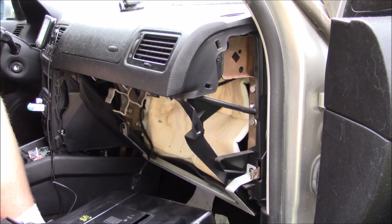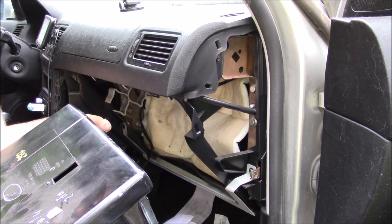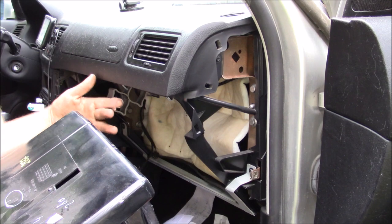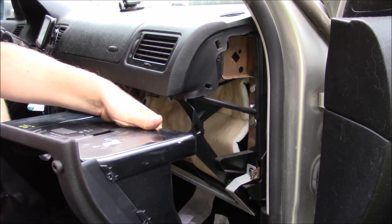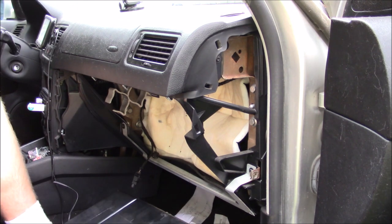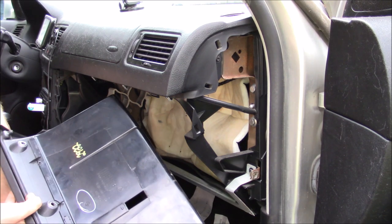While I'm here, I'll tell you there are many failures on these glove boxes - it's not just the handle. It could be anything from the handle to the switch to the light. One of the most common ones is also these hinging points right here - they break and your glove box door can't hold itself open anymore. It just flops and drops as soon as you press to open it.